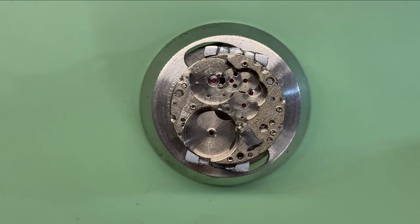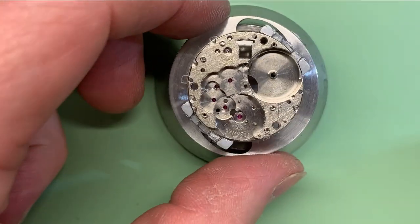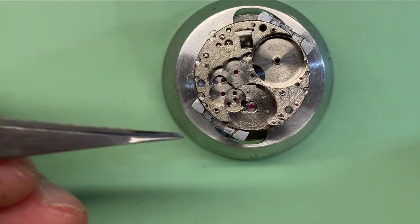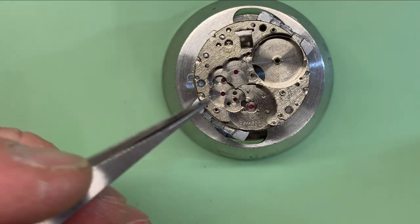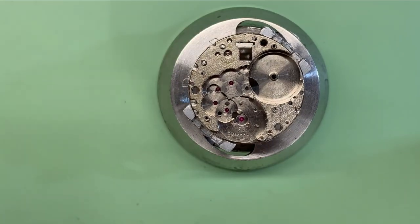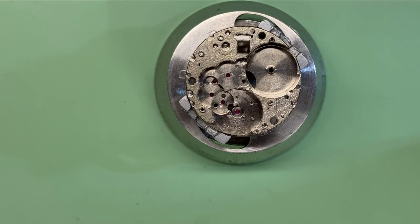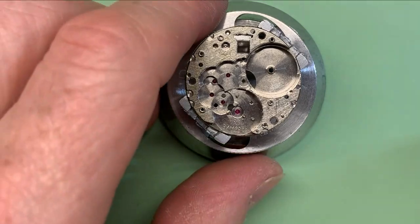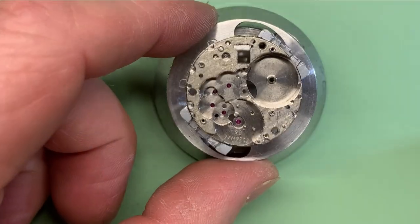Okay, so we are now completely disassembled. Interestingly enough, it has got some coding here, so this will be, I guess, the movement reference number. Any of you guys that are into Russian watches out there might recognize that, and might be able to tell me a little bit more. I don't know how many jewels this is, possibly 17. Don't think it said anything on the dial. No, it didn't. So I could either count them up or just take a guess.